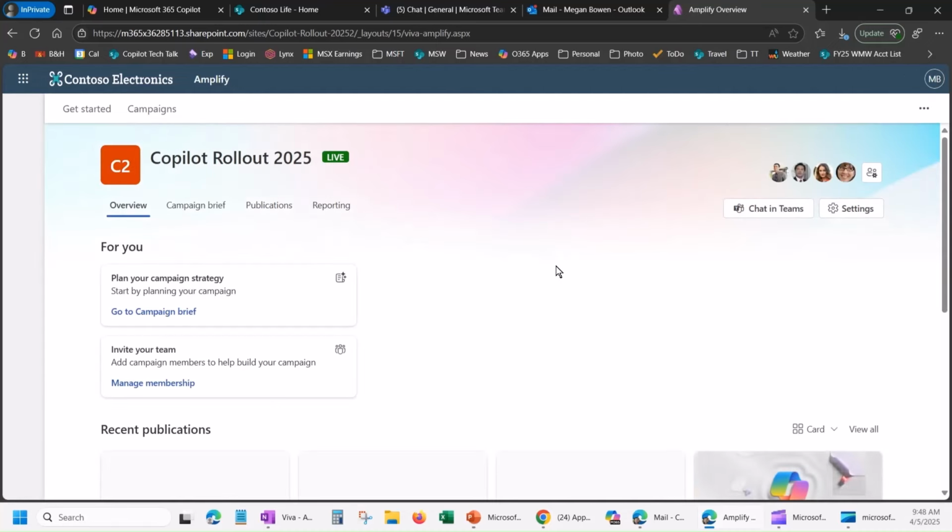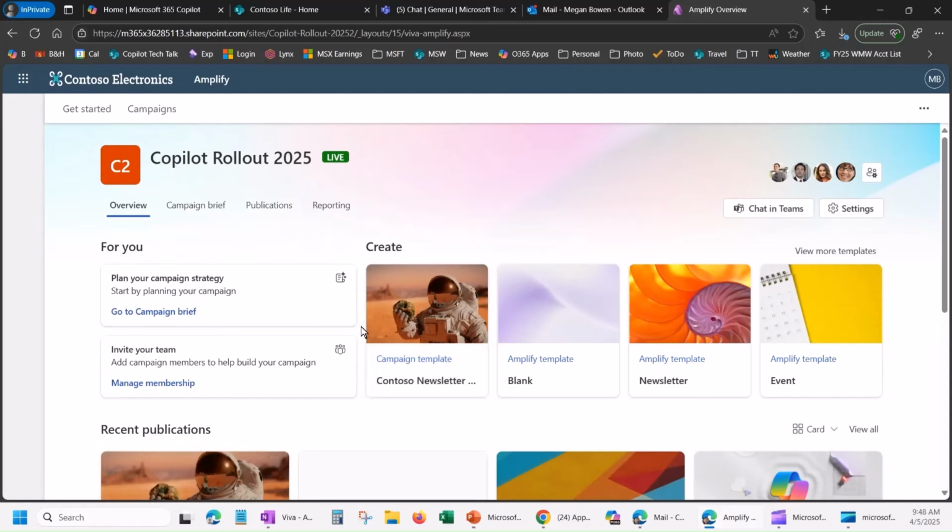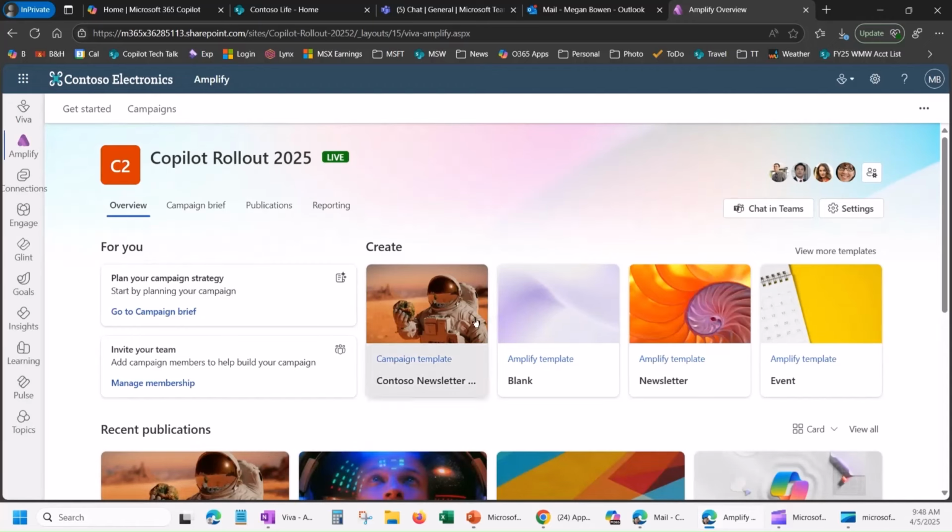And as you can see, it has all of the same out-of-the-box pieces of communications as a starting point, but it also has a new template here that I created. I've renamed it the Contoso Newsletter template. It's actually a copy and a modified version of the out-of-the-box template called Newsletter. And I also added some of my own images and logos. I made this sort of a space theme, for example. So this is the template that we're going to use for my newsletter example.